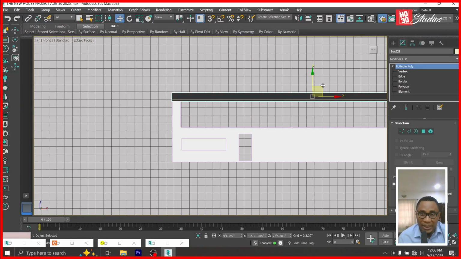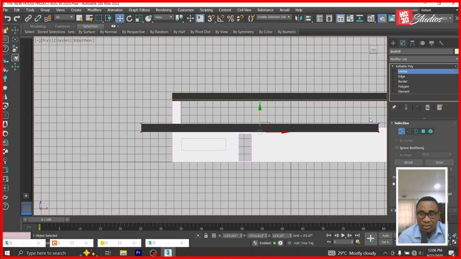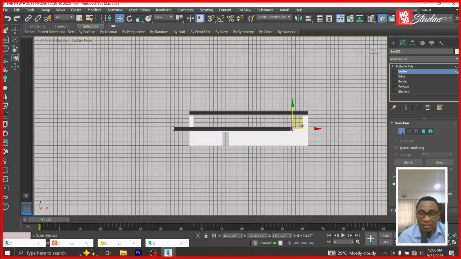Then I'm going to duplicate it. I'm just covering a large chunk of the house with aluminum panels.